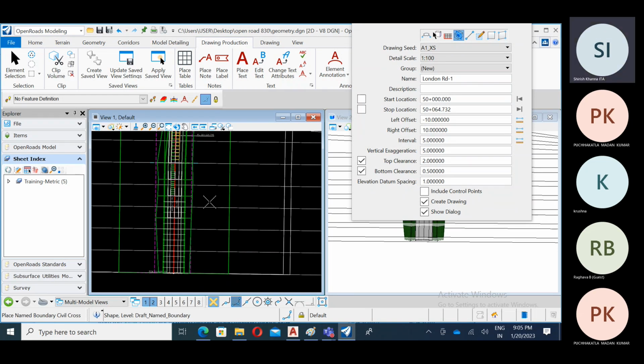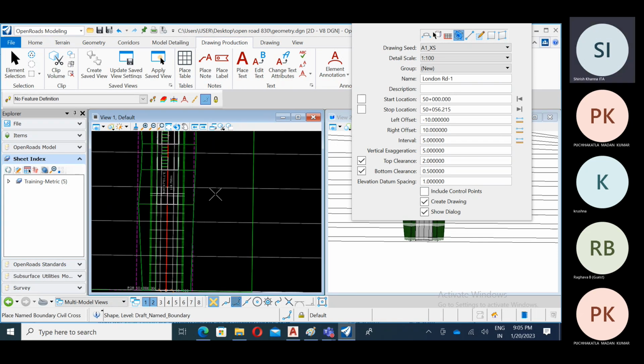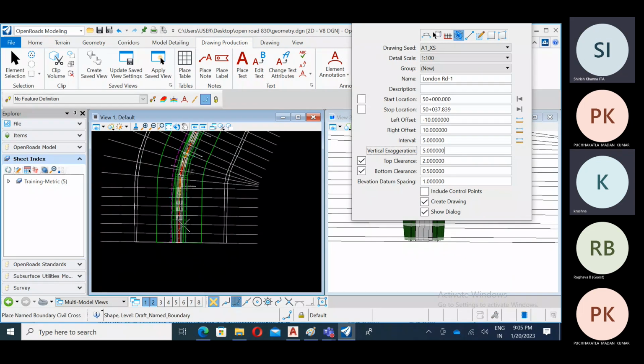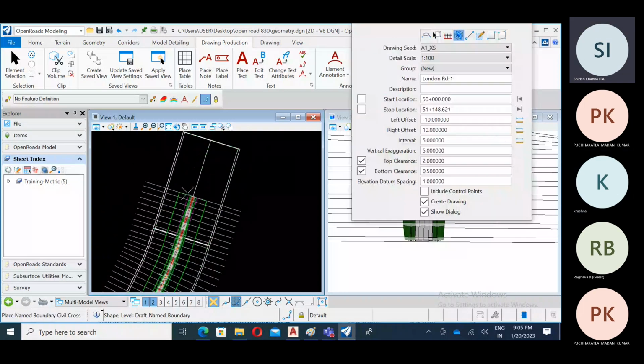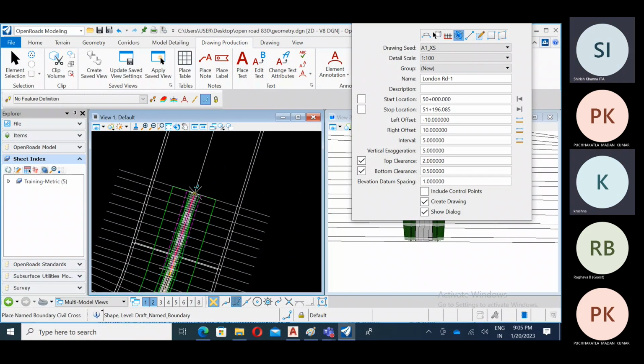Before this, the sections are not created at 40 interval. That's why multiples were not created. Now see, multiple sections are created. So I'm taking 5. So multiples are created now. See how many are created till here. Accept.